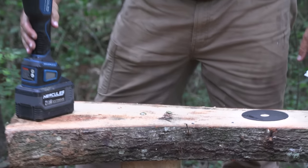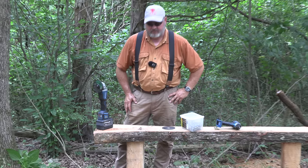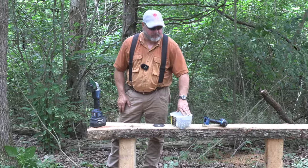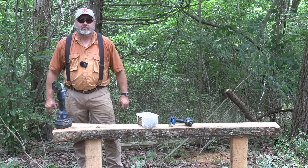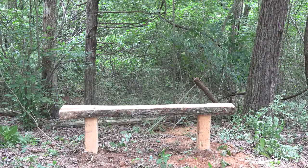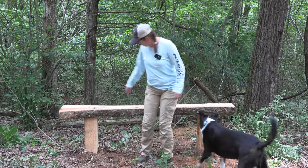Okay, I think that's good. I had to make sure that I got all the little sharp edges off because this is hardened steel and basically it was just making razor blades. Let me get out of the way so we can do some final pictures and video. Hi Gizmo, come on, let's go sit on my bench so Mama can sit down when Daddy's working. The new rest area.